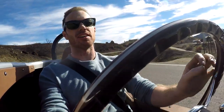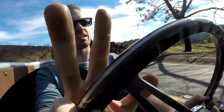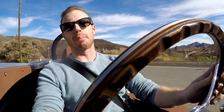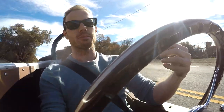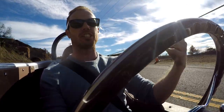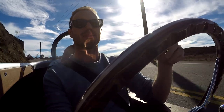Like all Vanderhall models, this one is a bit unique from other offerings in the market because it has two wheels in the front, one wheel in the back, but it is front-wheel drive. So no, you can't drift it like a Polaris Slingshot, but the trade-off is this car gives you this sort of unwavering confidence in its abilities. It's like driving the ultimate front-wheel drive track car because it's very light, it has tons of grip and just enough power to make it really quick and a total weapon in these back roads when you want to go fast.